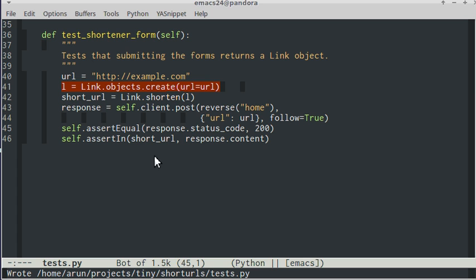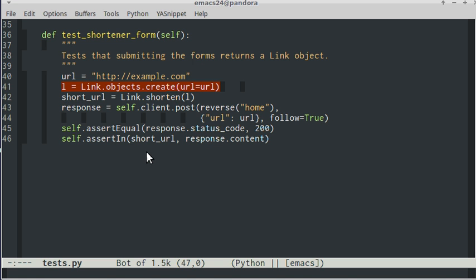So now what we need to do is ensure that there are two things. There is a page which shows the URL, the short URL and the link details, which, in the spirit of writing minimum code again, a generic view called DetailView provides.